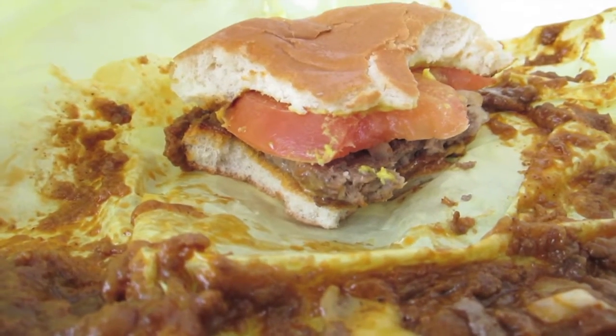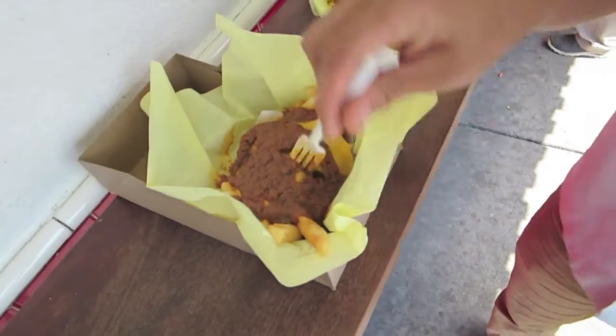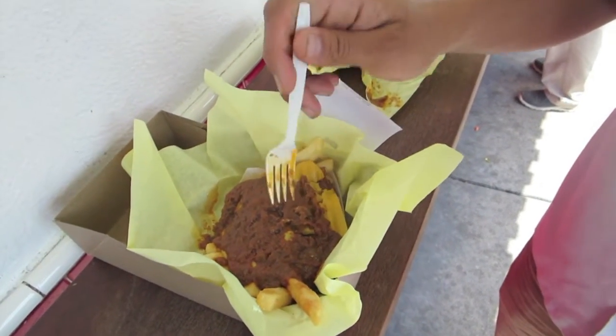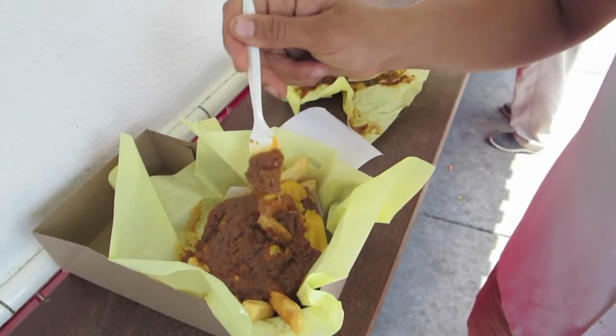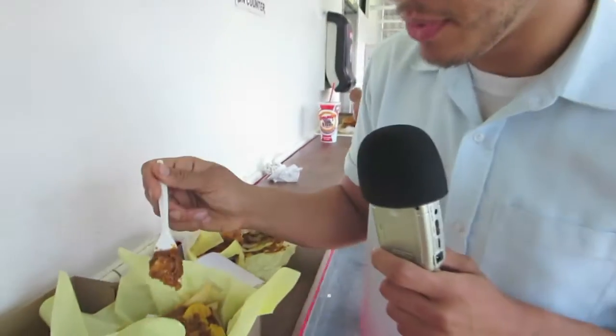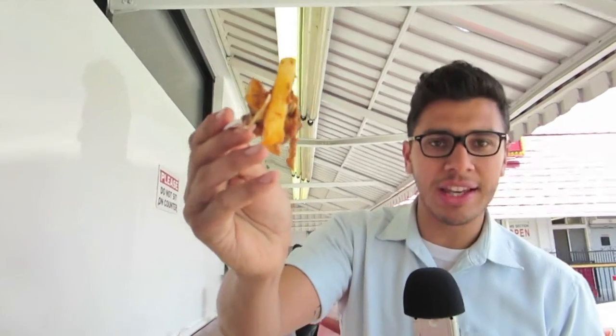You can see it's got some pickles, a double slice of cheese, some meat, some mustard, and the chili is just slathered all over. The cheese is melted, so it's kind of sloppy — but that's the quintessential Tommy's experience. It's got onions on top of the bun. You expect to have the chili all over your face and your nose. You can see it's a nice double layer of cheese, and the chili is greasy, but that's what you do when you come to Tommy's — you break your diet. The cheese is a little drippy, but that's what you want. I think I dropped some on your foot, but I'll lick that off later.